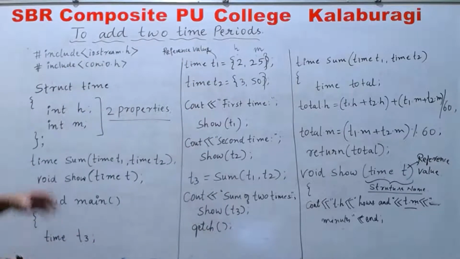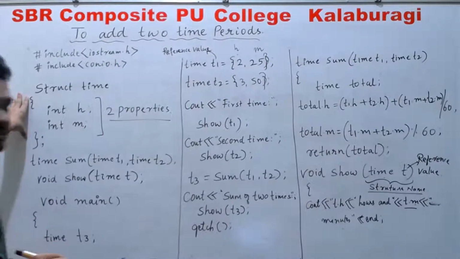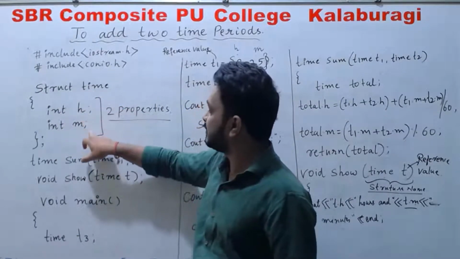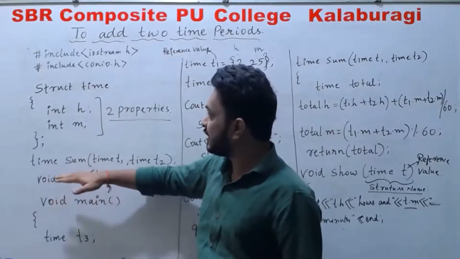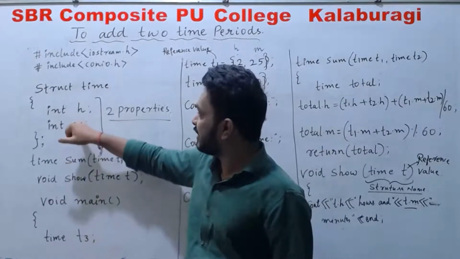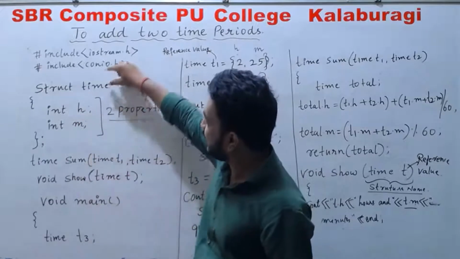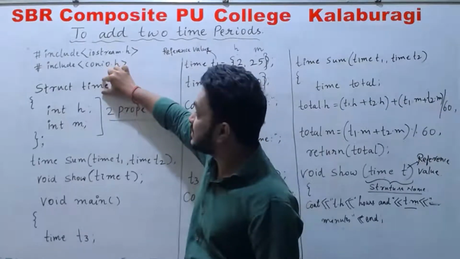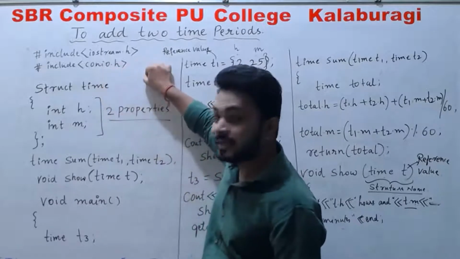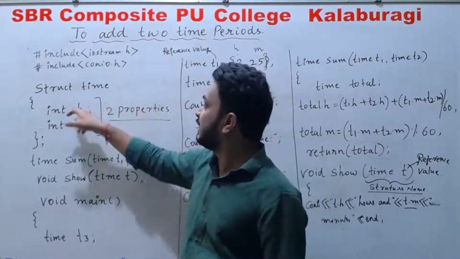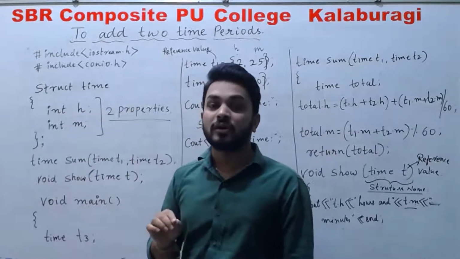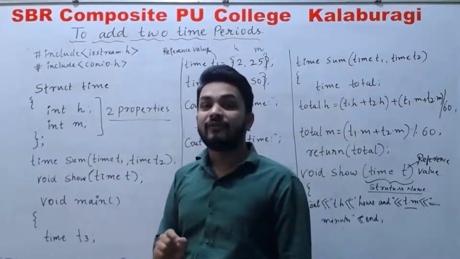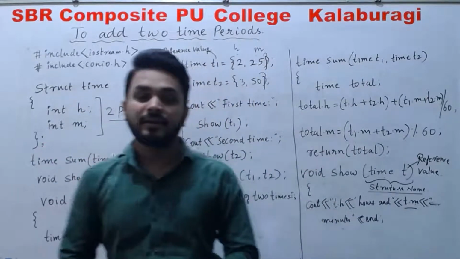See, if you are writing a structure or a class, structure time or class time, and you are including two member names inside it, and outside your class or struct you want to access these member names in your program, you have to create an object first. How do you write the object? With a structure name or a class name, then the reference variable. From that reference variable, you are accessing these values. You cannot fetch or access the values by calling only the structure itself, right? You have to take a reference variable of the structure or class, correct?